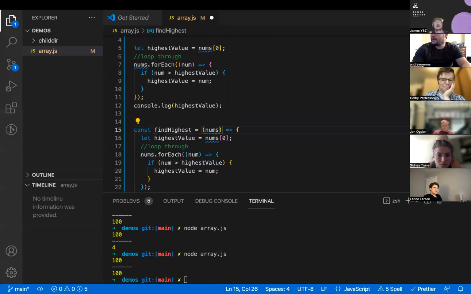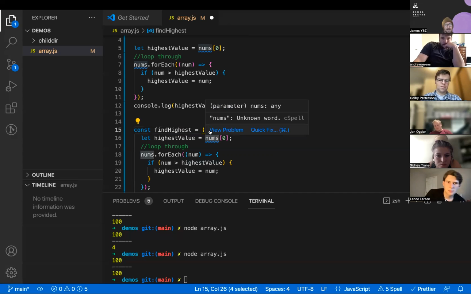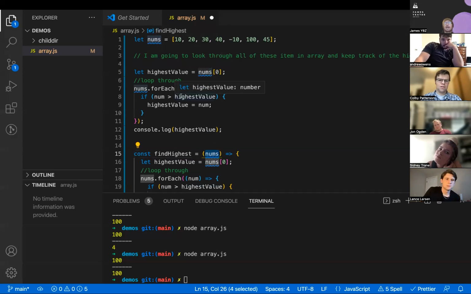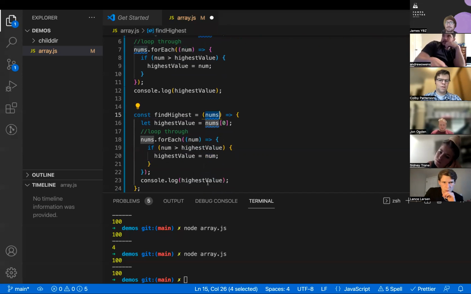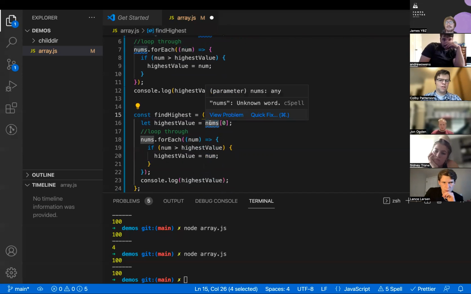So I think the best way to remember this is when you define a parameter, that's going to override any variable name if you have the same variable names. Like I have a nums here and a nums there. So that is going to take the precedence.